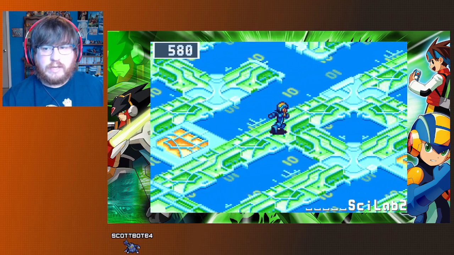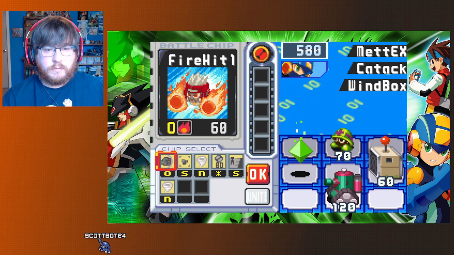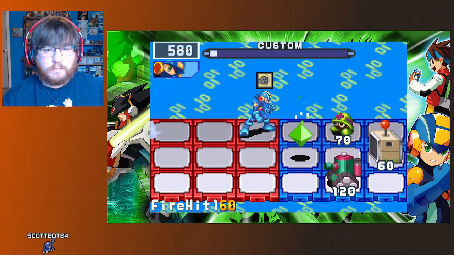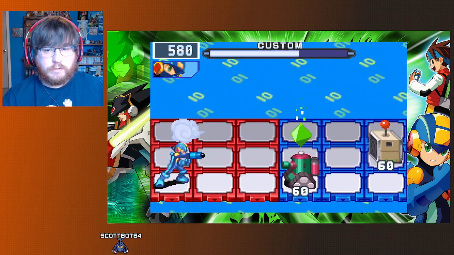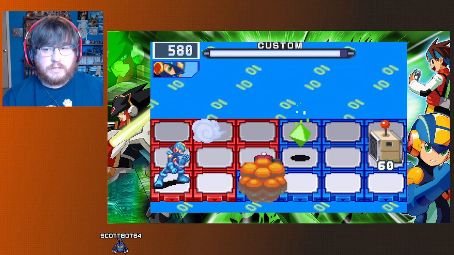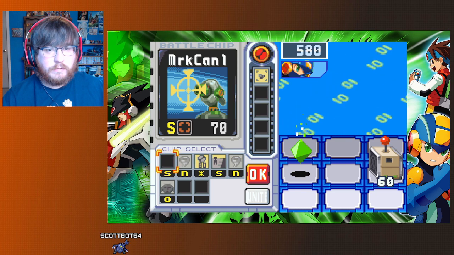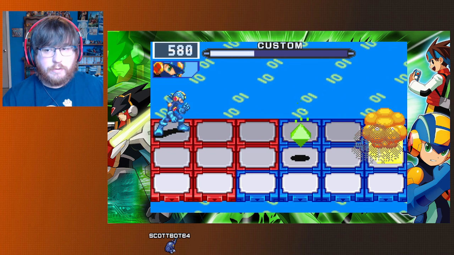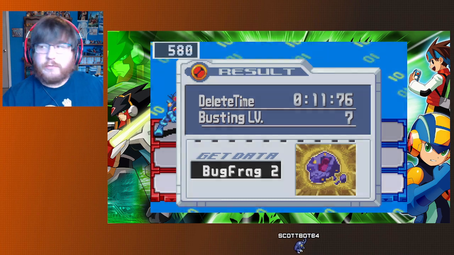I want to check through Psylab 4. I want to check that area. Mentar first. Now I gotta find a way to destroy the... Bam. Okay. There we go, made it work. More bug fragments, perfect.